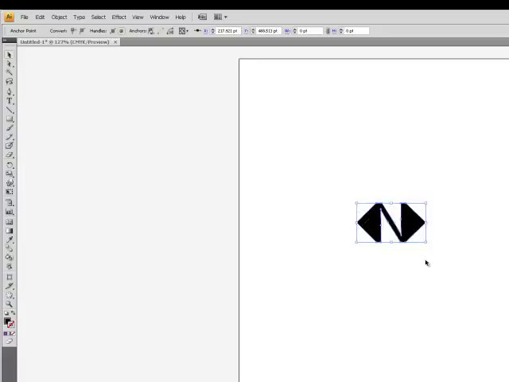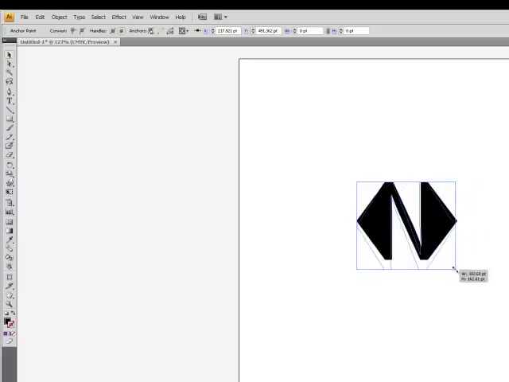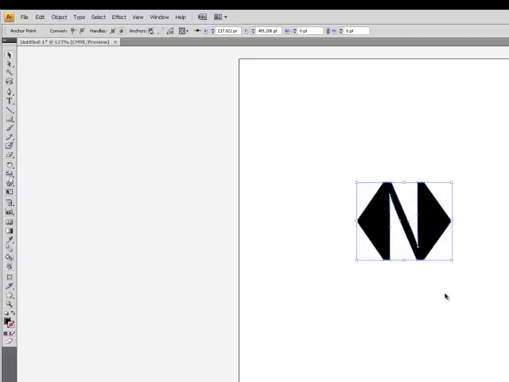And if you hold the Shift key down while you're scaling it, your object will maintain the same aspect ratio. And if you don't want that, just don't hold down the Shift key and you can make any kind of aspect ratio you'd like and change your object out any way you'd like. Alright, now let's just get to a point where we have a nice big object to work with, and we'll make sure it's selected with the dark selection tool.